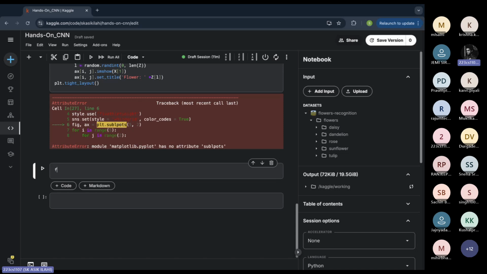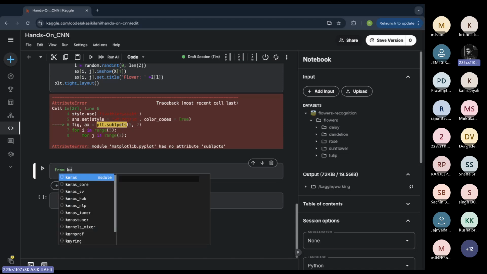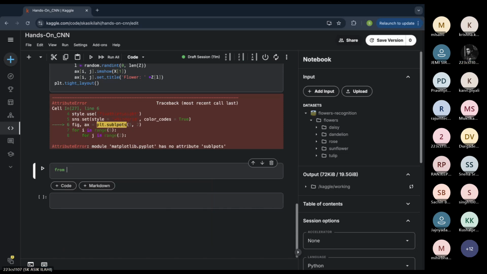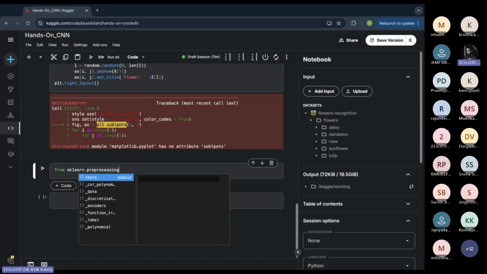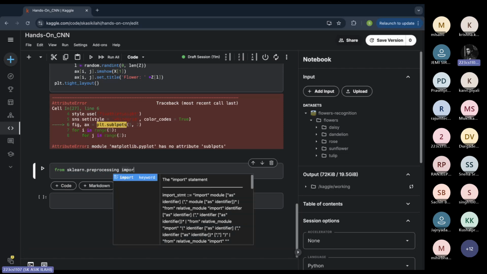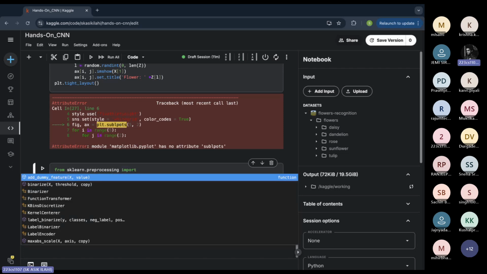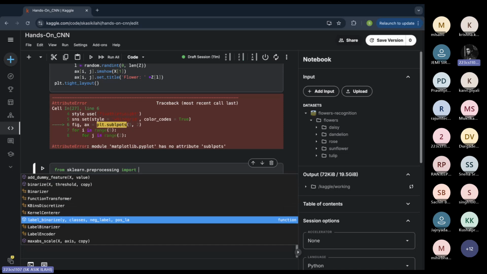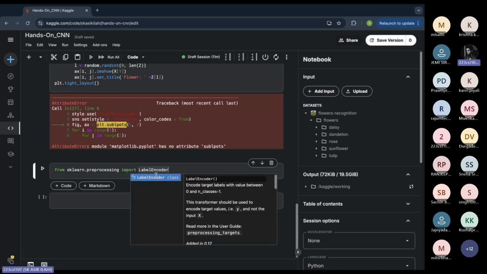So to import that from sklearn, we need to import the label encoder from sklearn.preprocessing import LabelEncoder.